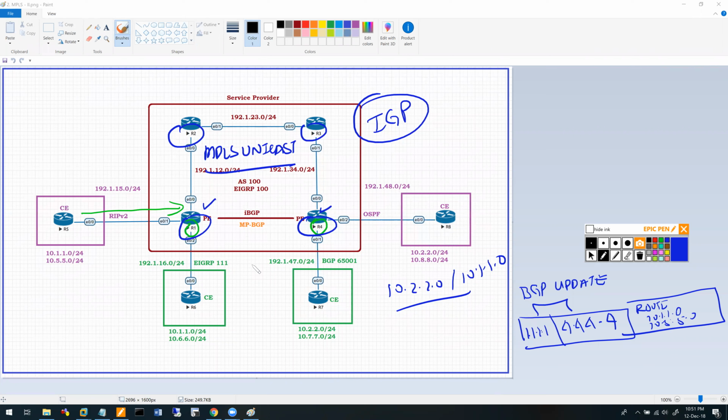You're absolutely right. The data plane relies on the labeling happening in the SP network so that I don't do an L3 lookup on the core routers. Are you good with that? Because both these questions were related, what you had asked and what Ernie asked. Correct. R1 and R4, you would exchange the routes, you would see the routes, but it would not work in terms of pinging because you probably are not running MPLS unicast routing in the middle.